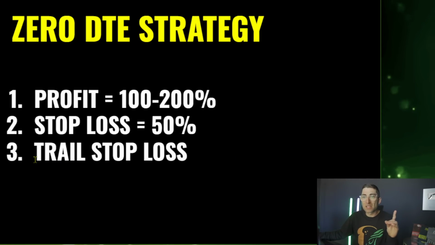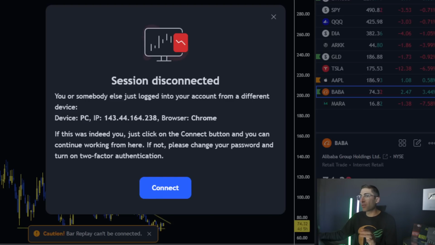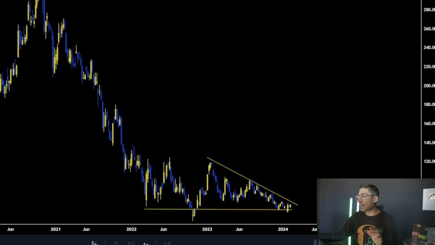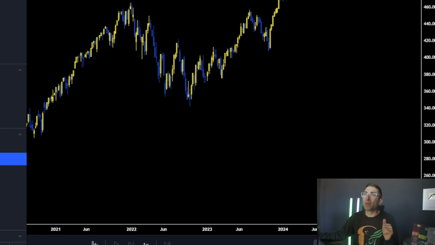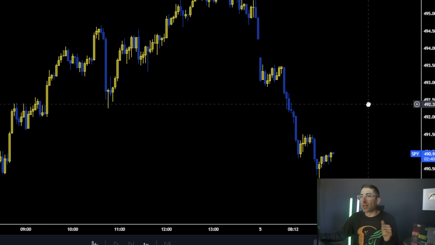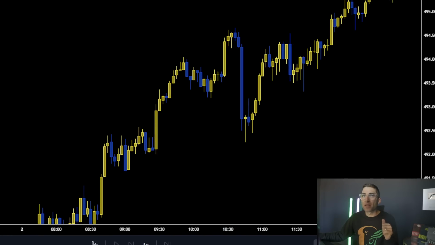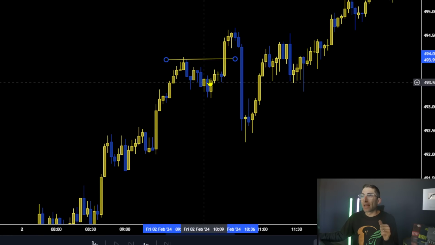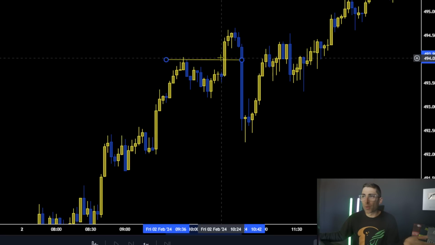The last thing you need to understand if you're going to hit successful trades with 0 days is trailing stop losses. And this is crucial. If you cannot trail a stop loss, you're going to get devastated in the markets. So let me show you exactly why you need to understand this stop loss management and managing a trade midway. Because let's say, for example, you were long the markets over here. Like you entered this breakout right there and you were long and making money. So during this trade, you're shooting for 100%.